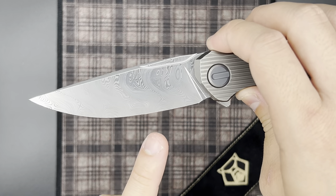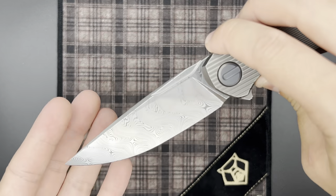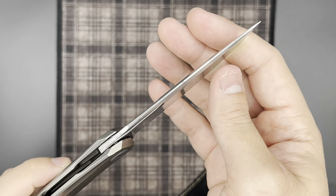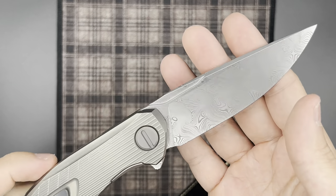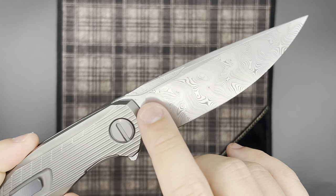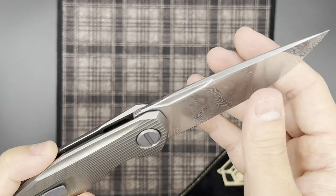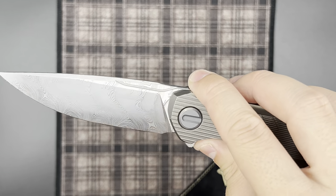The Stellar blade itself has a very wide sloping belly and very aggressive point — almost similar to what you see on the Quantum. There is also a very long swedge running across the top, which cuts very deep into the spine. There is not really much of a blade spine flat, and the spine goes up in almost a triangular shape. The Extract cut, which is very Shirogorov-esque, has seen a very minimalist comeback here in the Stellar. It's inset, and the angles on the side are much more shallow than what you'd see on the F95.